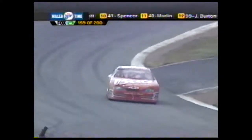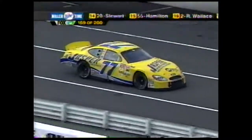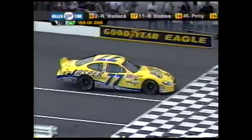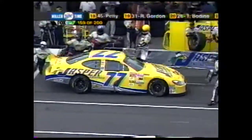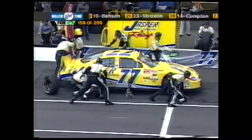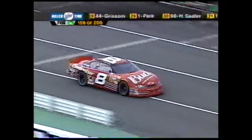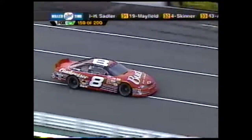Dave Blaney in the 77 car is another one stretching, and he was hitting pit road. Man, you see him smoking all four tires. Look there, he blew the right front out. He locked it up and blew the right front out. It wasn't a burnout, it was a burn-in. That's all right, he doesn't need that tire anymore anyway. But I'd say there's a good chance that Dave Blaney, who normally gets good fuel mileage, can make it from here.